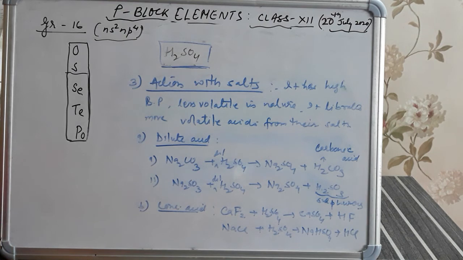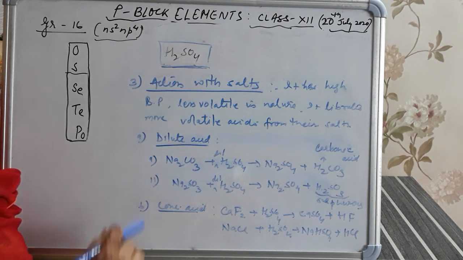In this way we have completed the properties of sulfuric acid and its physical and chemical properties. Why is sulfuric acid viscous with a high boiling point? Simply we can explain on the basis of hydrogen bonding. Let's discuss our next group, the halogen family. Students, try to solve any in-text or exercise questions related to this topic and write them in your notebook.